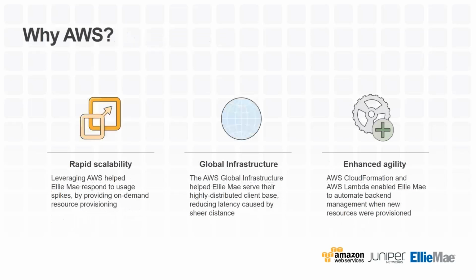So Manoj, can you talk a little bit more about overall why you chose AWS? You have these points. Can you share a little bit more with our audience? Sure. We chose AWS rather than other service providers because of how AWS innovation has been done, and it's a leading cloud offering compared to other services like Azure and Google. Rapid scalability and global presence are also a major factor. I found the agility of AWS better than other cloud companies, with CloudFormation and AWS Lambda. We are using Lambda heavily on our AWS cloud to manage the workload.